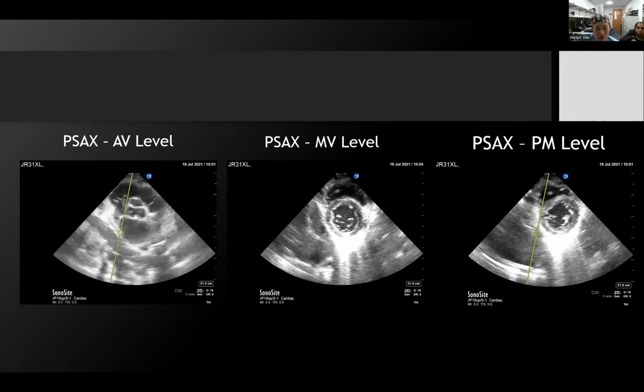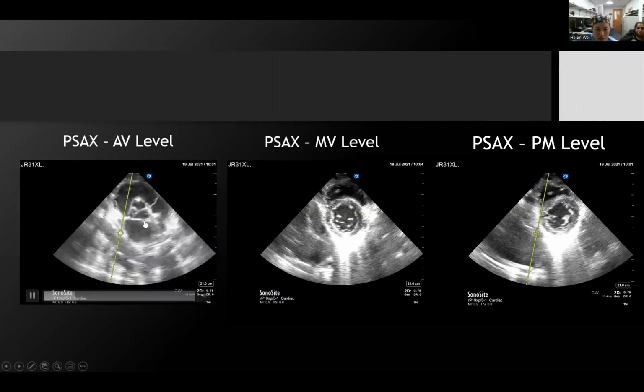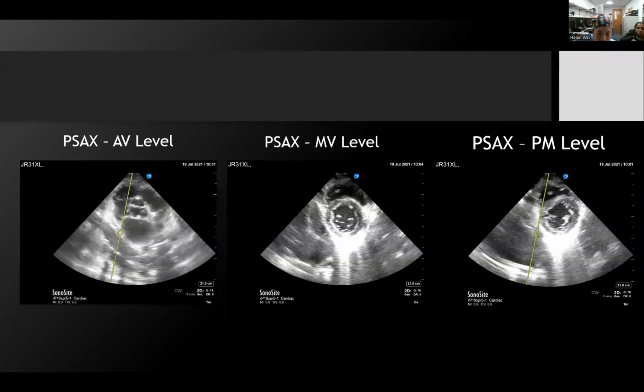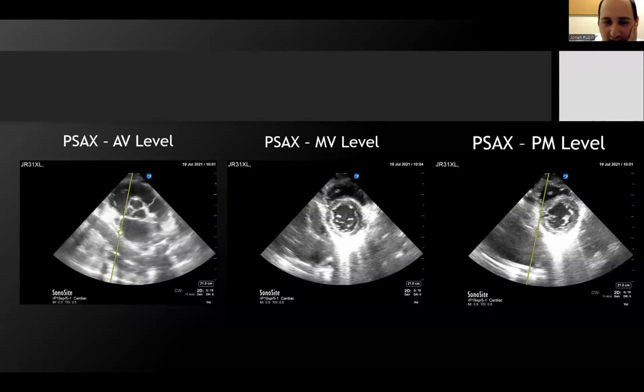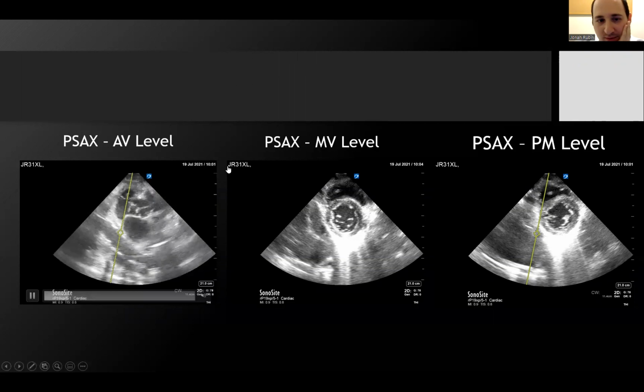Jonah, for that first image on the left, I'm most struck by how much the RV outflow is moving, how floppy it seems. I can't describe what it means, but it looks abnormal. Okay, so it looks like that's just a little bit rigorous over here on the RV side, the RVOT, perhaps. Yes, could be. It could be normal, I'll tell you, because you're sort of getting the free wall as it does that bellows inward. So this could be a sign of a rigorous RV, but we'll see.